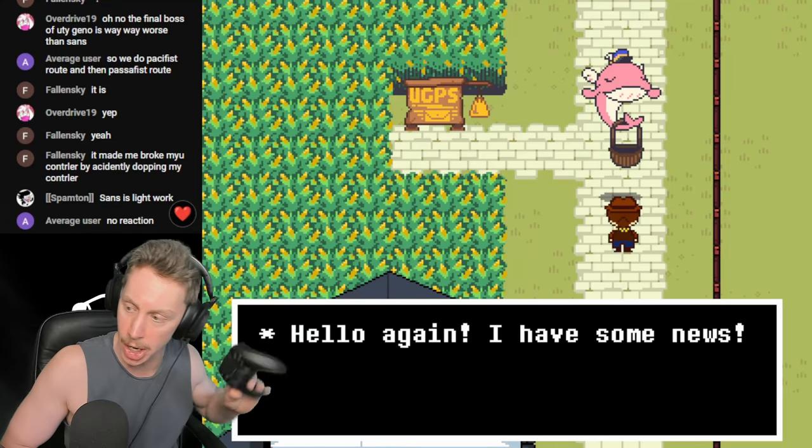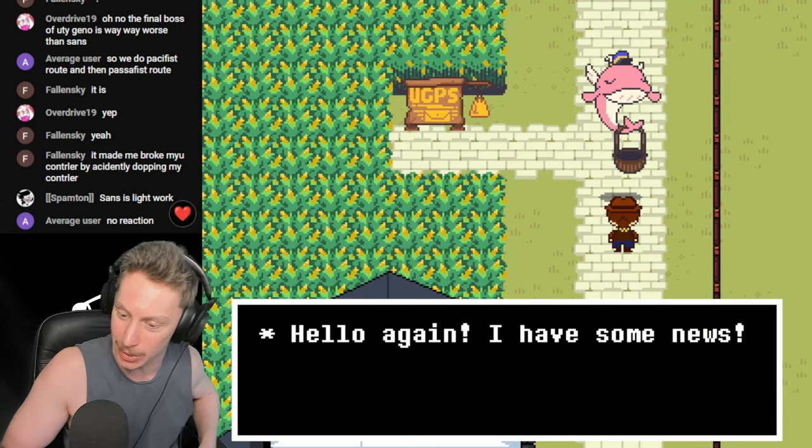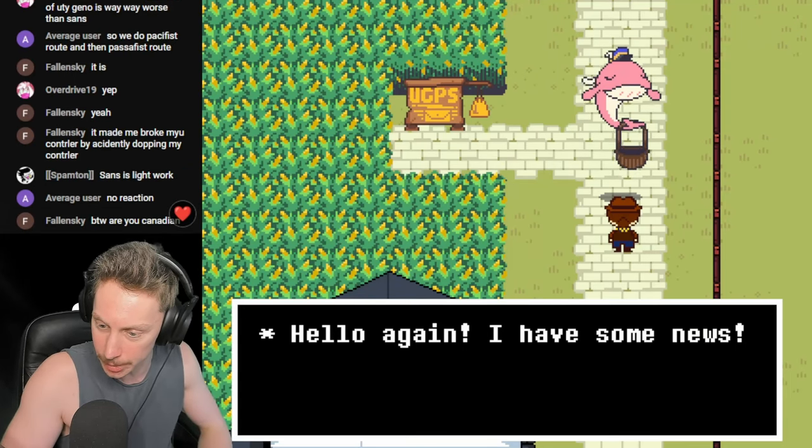Sans is light work. Not on a PlayStation controller, buddy. Try using a wireless controller. Made me break my controller by accidentally dropping my controller.